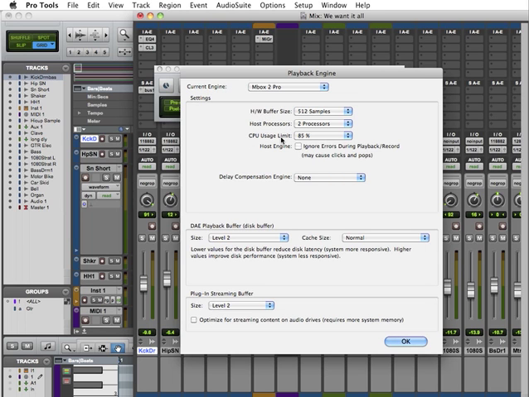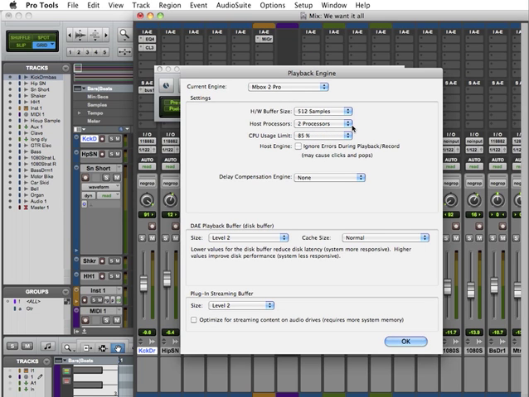Now, the CPU usage limit has to do with how much of the processing power within my Mac or your Windows computer is going to be used for your Pro Tools application. That's why it's important to have hardly any applications running at all besides Pro Tools, only whatever is necessary to run with Pro Tools. As you can see here, we're set for the default value of 85%. That means the other 15% is going to run for the operating system. I prefer to run it there. If I need more power, I'll go to 90%. But in this case, I won't need more power.